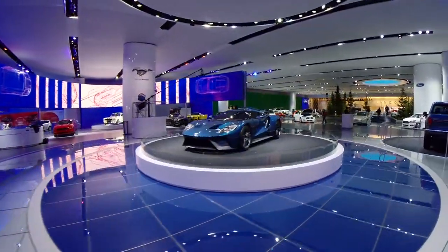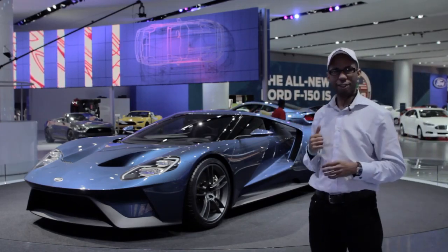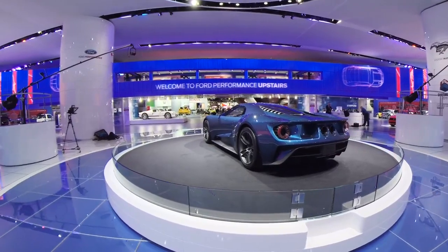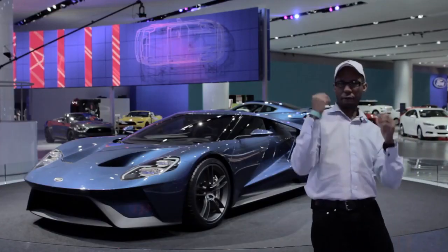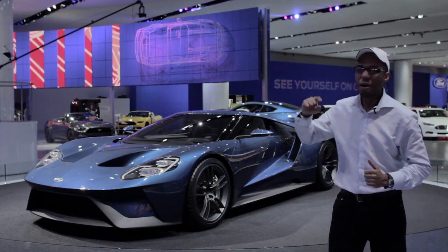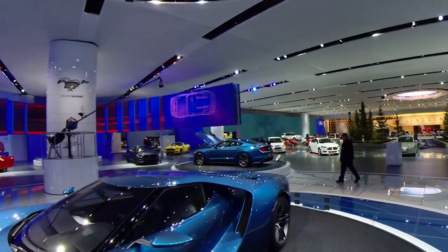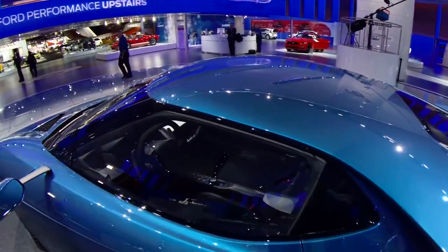We're also going to be talking about this so-called abomination of a V6 engine that this car actually has for a power plant. Well, that's what the V8 fans are saying — they're very upset that this car has a V6 engine and feel it should have a V8. I'm going to give you good reasons why it has a V6 instead of a V8 and why you should not even care about that. Let's break it all down quick and painless.